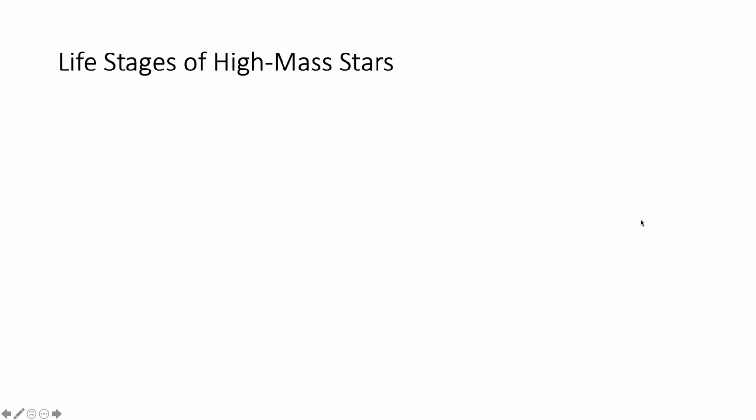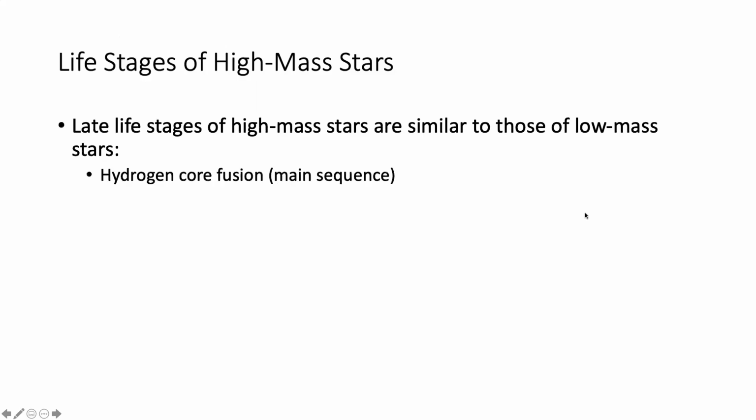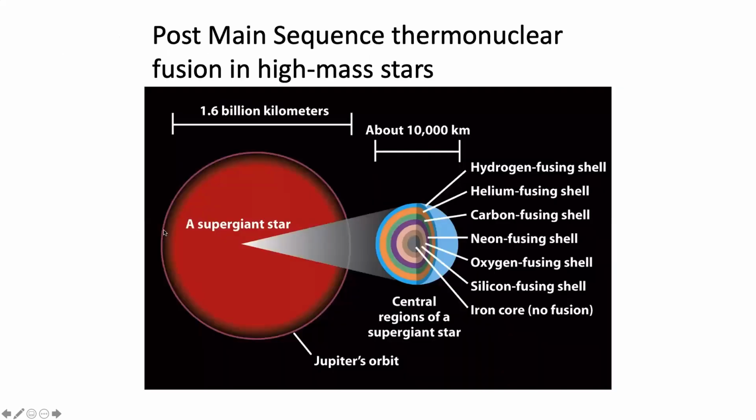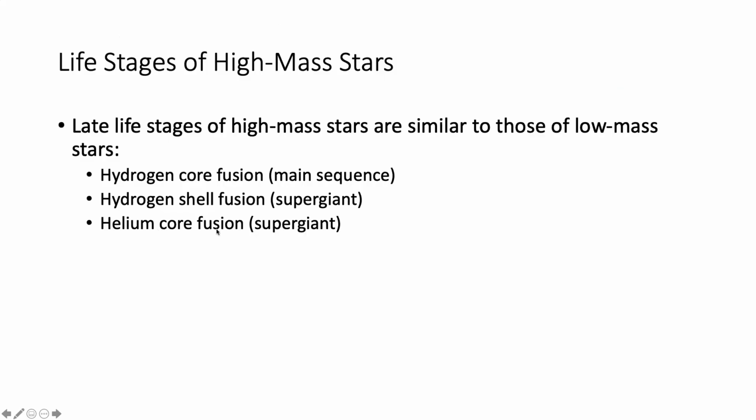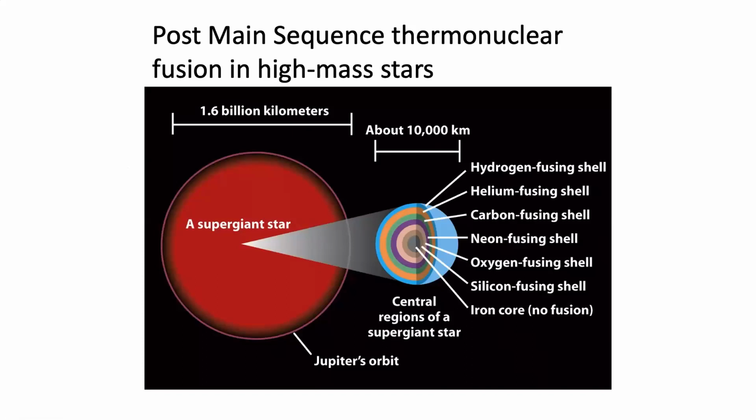All right, so the life stage of a high mass star is very similar to that of a low mass star, but it's got an extra couple of steps. This is pretty much the same, right? All the way down to the helium core fusion. But because of how much extra mass there is in the outer layers, the carbon at the core can get hot enough to start fusion.